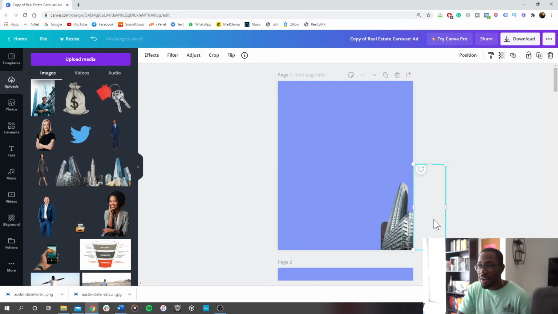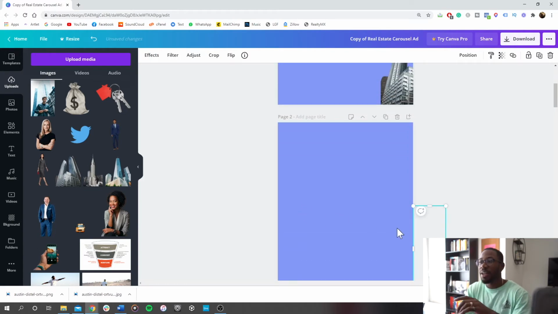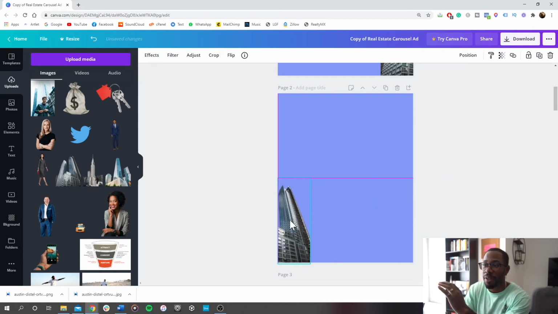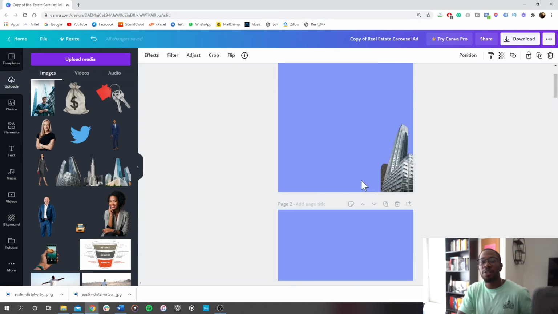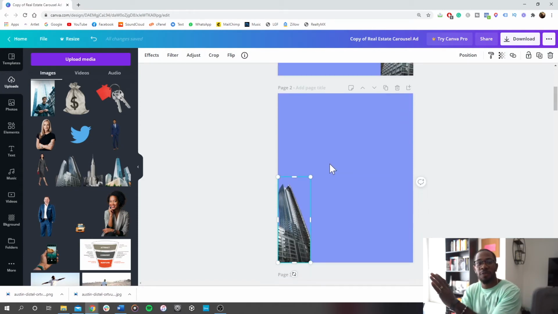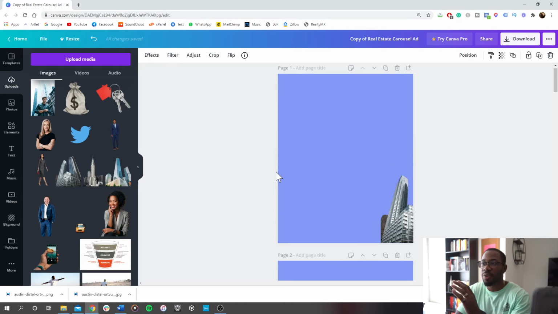Then you cut it, go to the next slide, paste it. As you see, it's gonna be all the way on the right side where you had it pasted before, or where it was originally. So you have to drag it and drop it to the opposite side. So now, whenever someone swipes left, the image is gonna flow over. So that's how you do it, going from one slide to the next slide. And again, you just do this throughout the entire thing.